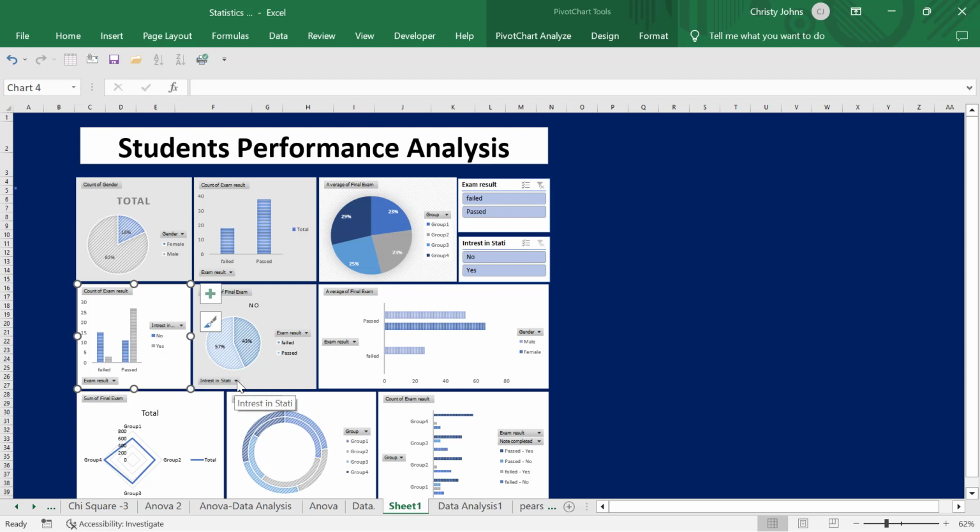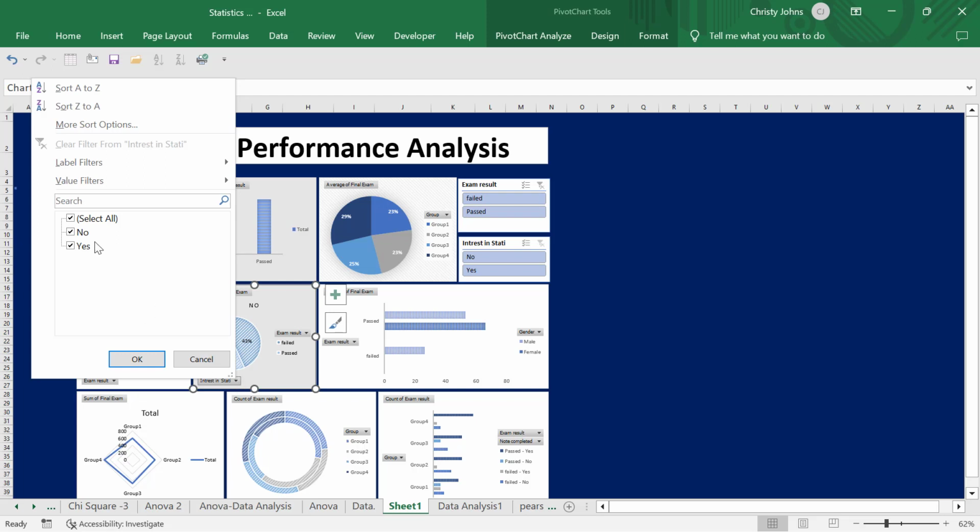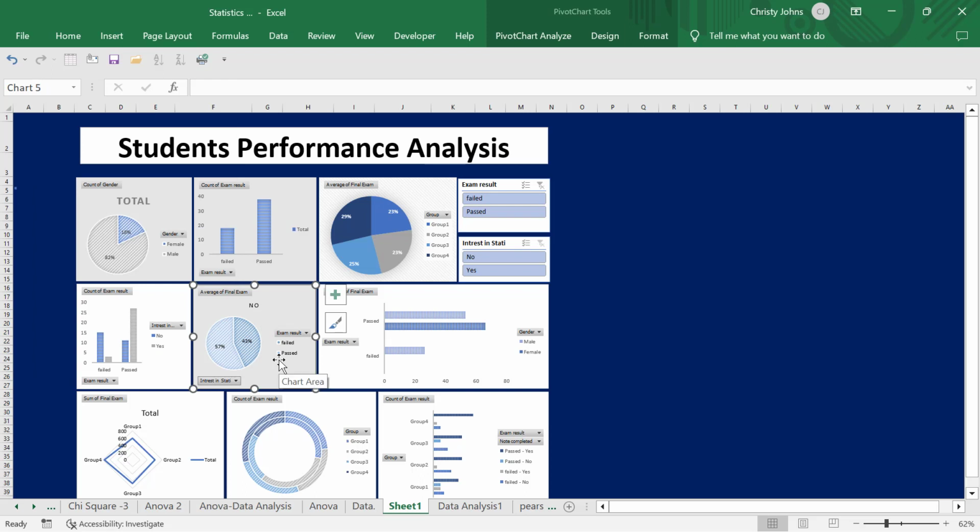According to the interest in the subject study, the chart is filtered to no. We can change it to yes as well. So this is a chart of no only, which means students with no interest in the subject study, and their failed and passed values are given.